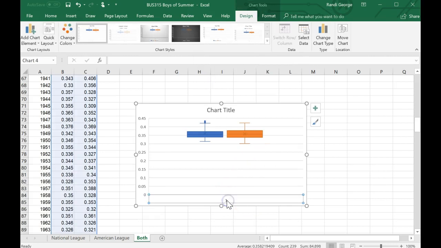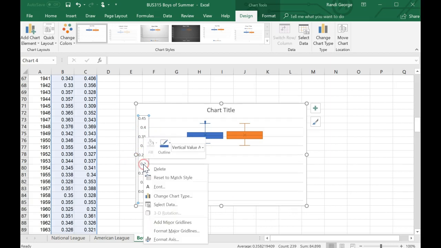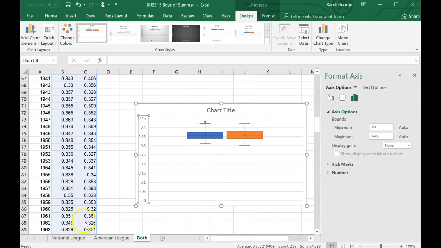I'm going to just get rid of this because we don't need that one there. Then I'm going to click on these, and clicking on that, this comes up as our format axis. You can see it's at 0, and we really don't need that, so I'm going to put it at 2.9.